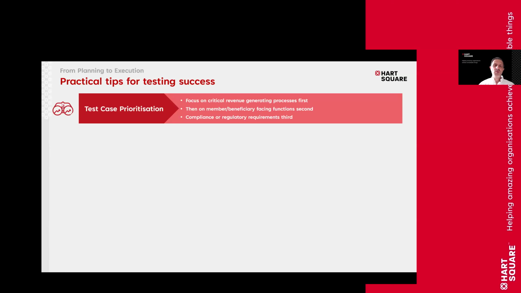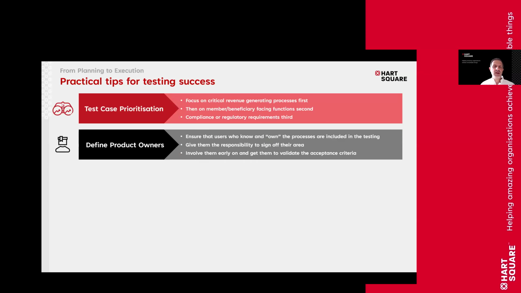And then third, compliance and regulatory requirements should be your third one. And they're a nice way of wrapping it up and making sure that you've covered those 3. That's not to say that there aren't 4th or 5th priority level issues, but I think that these are just the 3 that I would suggest doing in terms of defining your priorities.